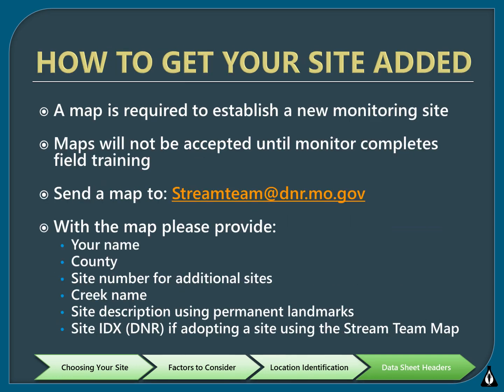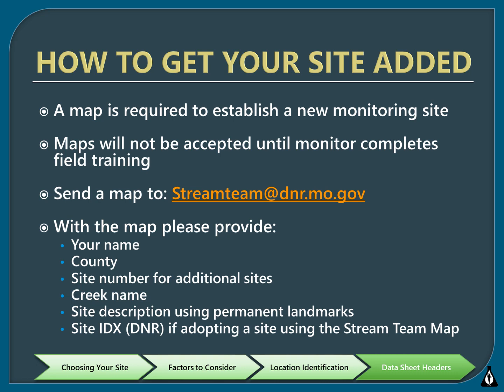The first step in submitting a site to us is through attending a training. So please be sure to watch through these videos as well as attend a field training before you email a map to us. A map is required by our program for you to be able to submit data. If we don't have that identification within the database, there's no place for you to submit your data to.